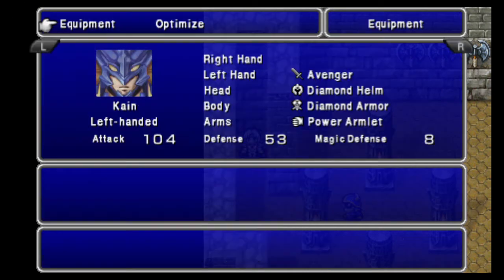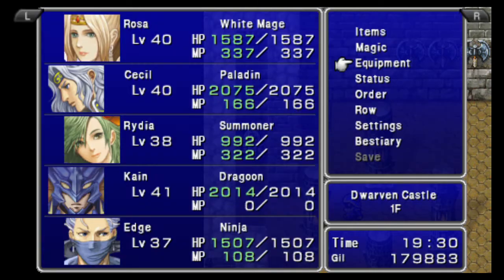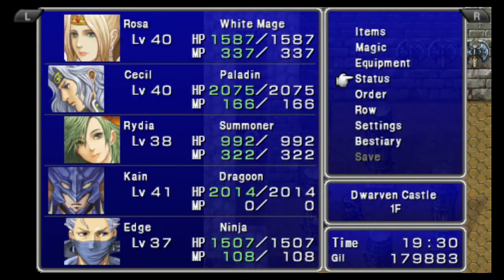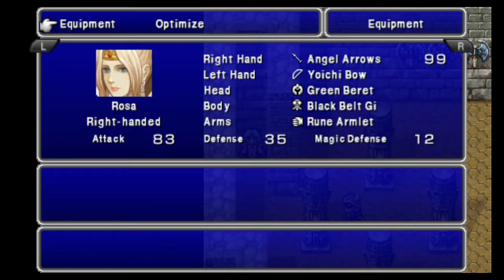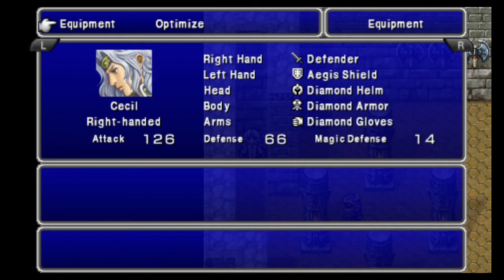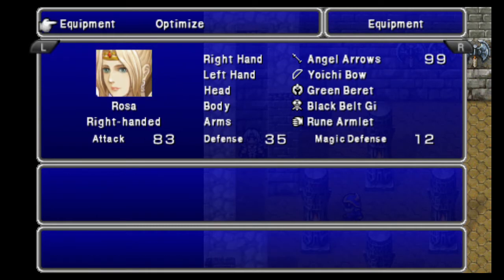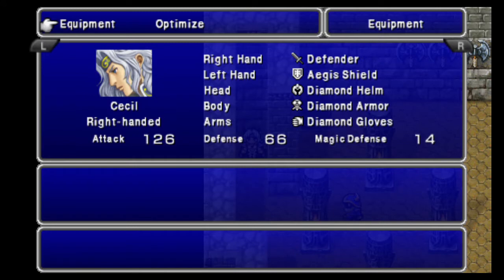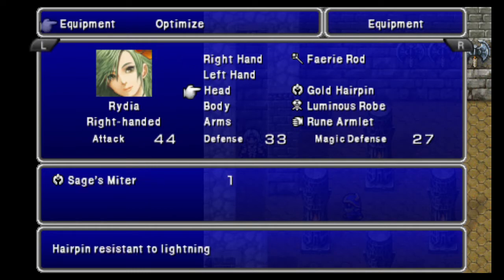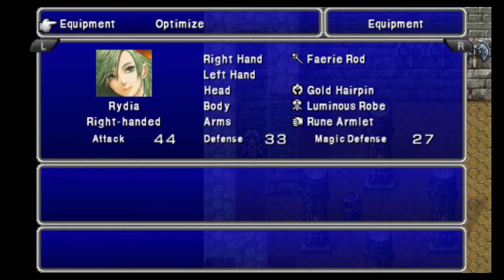Equipment-wise, let's see. Rosa's got her setup for strength. Man, she's really powerful. There's a lot of giant-type enemies coming up for some weird reason, so Angel Arrows are good. With the Yoichi Bow there, Green Beret, Black Belgi, that's good stuff for her. Obviously, the Defender and the Aegis Shield for Cecil. Fairy Rod set up on Rydia. Rods, or bows, aren't very good for her anymore, so just kind of sticking with that.